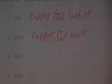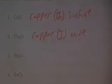But now here's the catch. Let me tell you what the exam's going to look like. You're going to have a series of formulas. You provide the name just like this here. And then you're going to have a series of names, and you got to provide the formula. So if I say cuprous oxide, you're going to have to know what's going on, right? But if I just give you the formula, you can do whatever. And it really depends on what chemical supplier you buy the chemical from, how they label the bottle. You know, Strem and Alfa, they label them a little different and whatever.